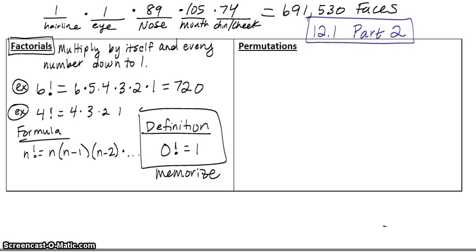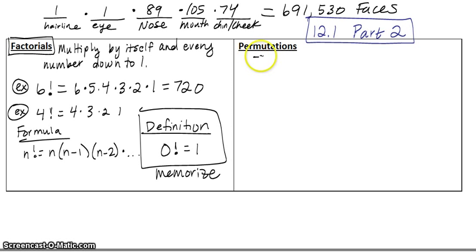This is 12.1 Part 2, also known as 12.1 B. Alright, so now the reason I showed you factorials at this time is we use factorials when calculating something called a permutation. What I just talked about with fundamental counting principle was when I had different categories of things and I wanted to pull one thing out of each category. What we're going to talk about with a permutation is what I want to do when I pull multiple things out of a single group. I'm going to say more about that as we go along. In a permutation specifically, when I pull these things out of a group, we want to order the objects in a specific way.